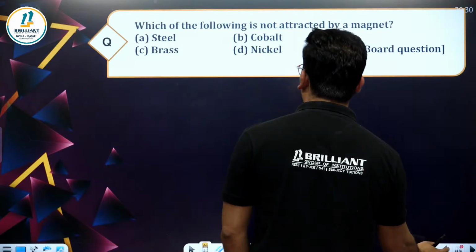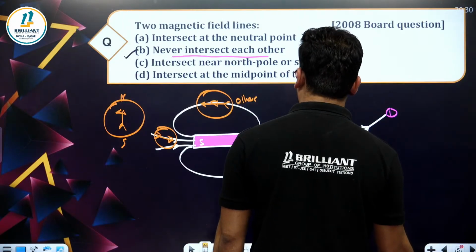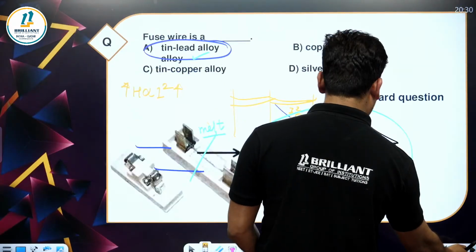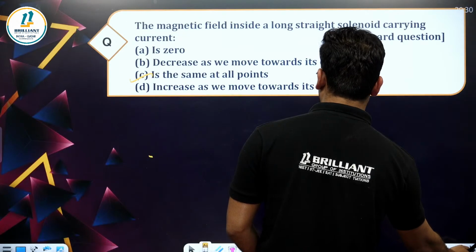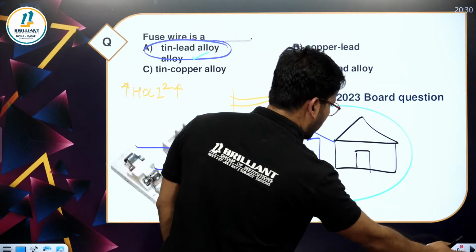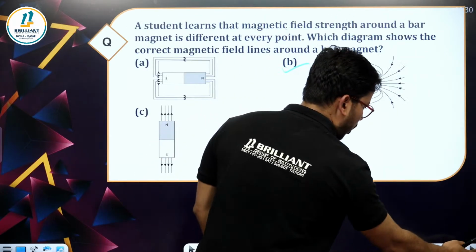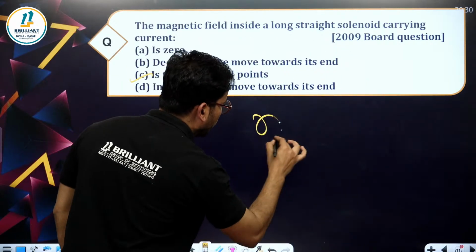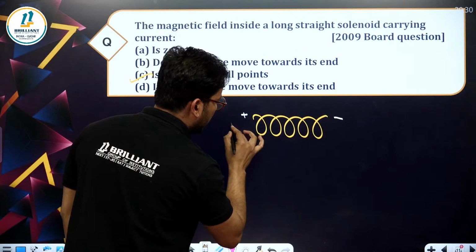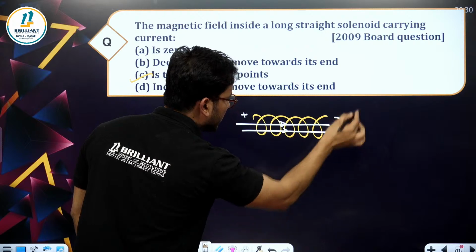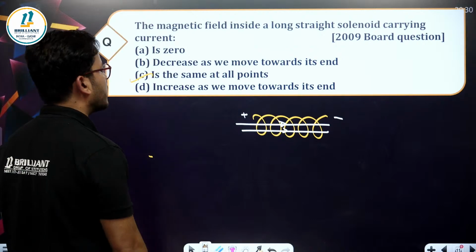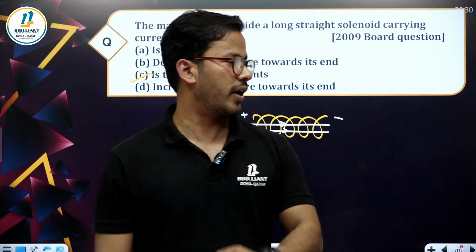Why is it the same at all points? We have a small explanation which we did somewhere here. I'm gonna show you once again. Inside the solenoid, the field lines will be parallel and straight, right? We know this is the solenoid, and inside the solenoid, as we connect the plus end and negative end, the field lines will be parallel and straight, and that's how it goes, right? So inside it, the answer is C. Perfectly all right.